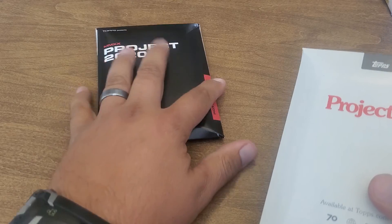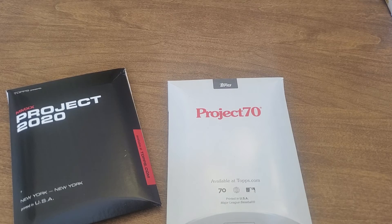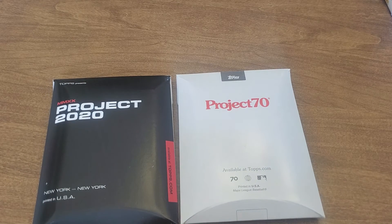All kinds of different vendors, I assume. So there you go — a Project 2020 and a Project 70 — and we're gonna keep working on Lauren Taylor. I think I missed one, can't remember who, kind of bummed out about that. Topps really should have just had a thing where you could order the whole artist series and be done with it. It would help with cash flow — I'd pay up front for that. Anyway, that's what we got coming in, appreciate you guys watching. Don't forget to collect to connect and have an awesome day.